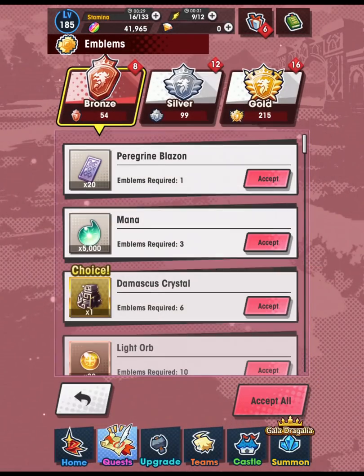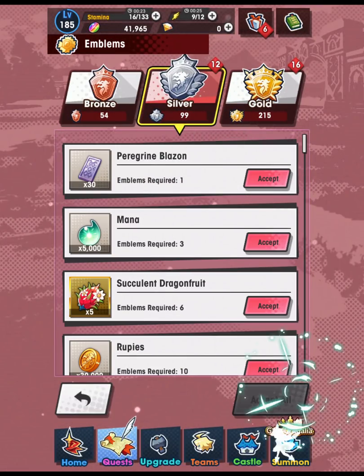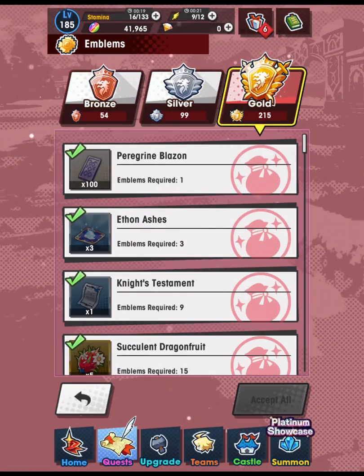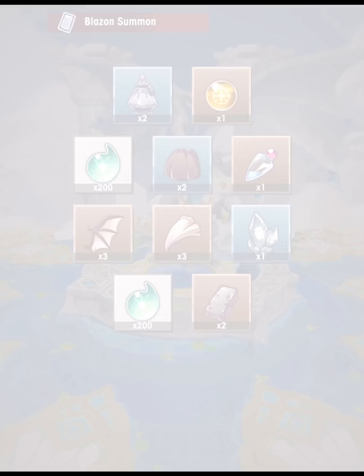But if we get some of these emblems, then we can get some Mordecai's convictions. And I plan on playing this raid a fair amount, so I'm not going to concern myself overly with saving some blazons in here for the sake of doing my dailies easier in future days. That is something I've done in the past, but I don't think it really matters today for this.